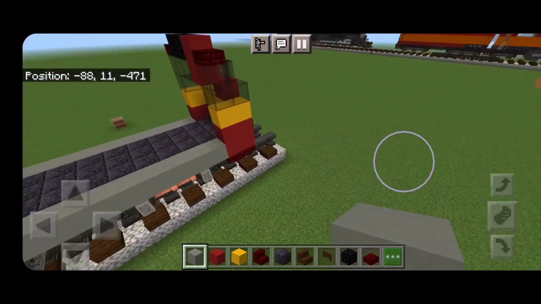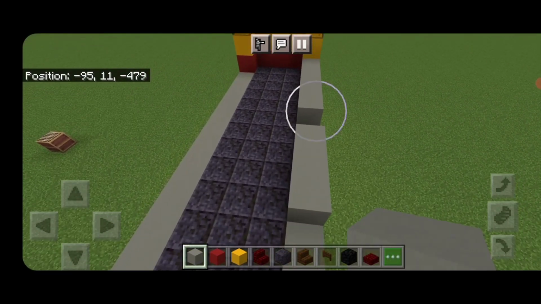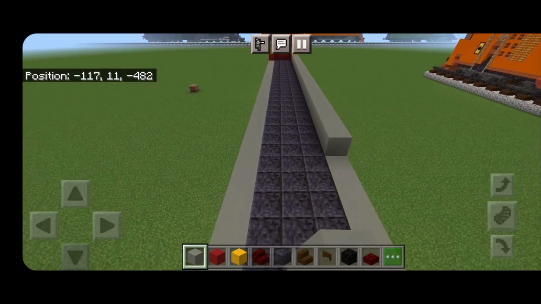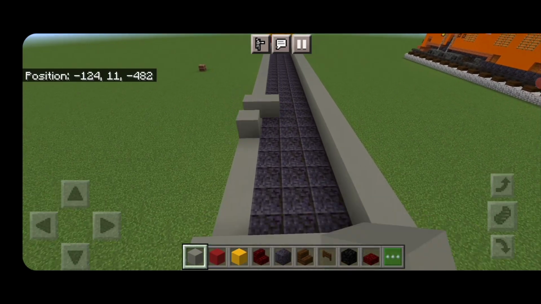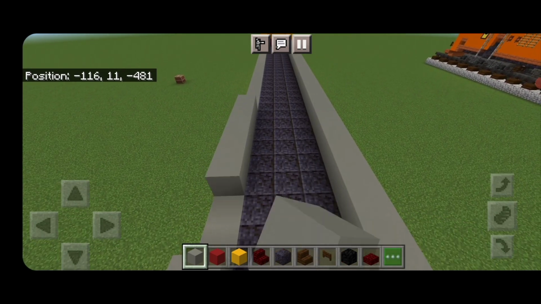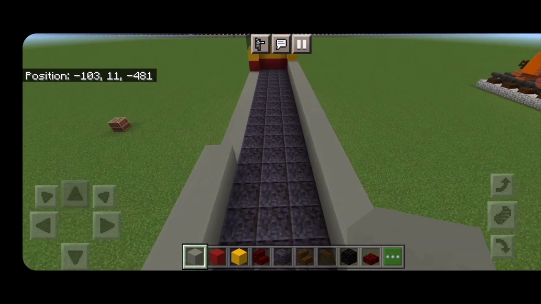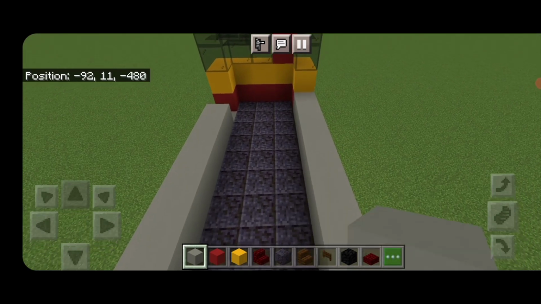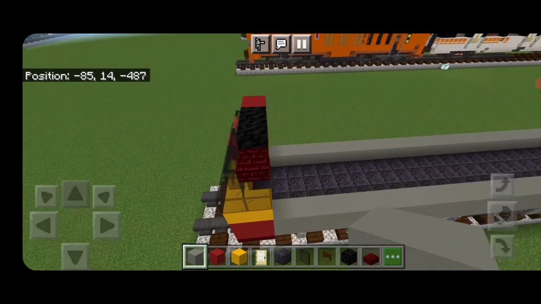Then, once we have that, we're going to do another layer of light gray concrete on the outside edge. So bring it all the way down to the back. Come across the back and do this side as well. And bring that all the way to the front up here. Just like that.